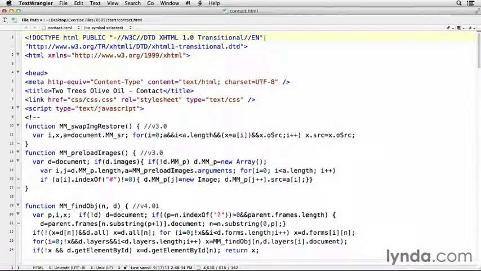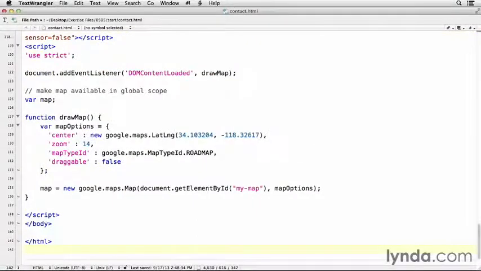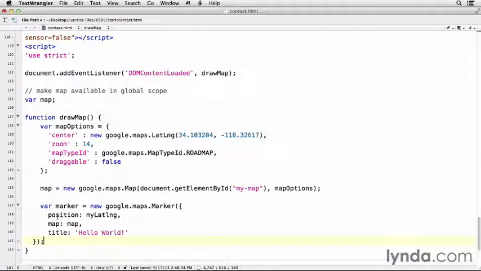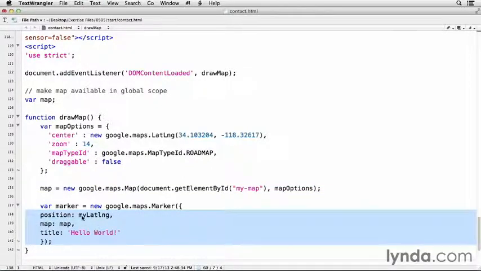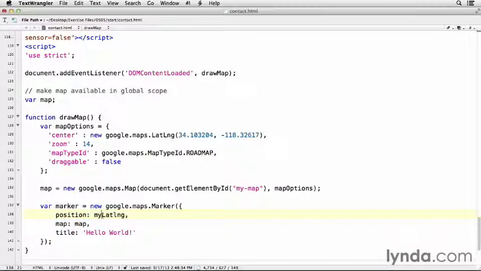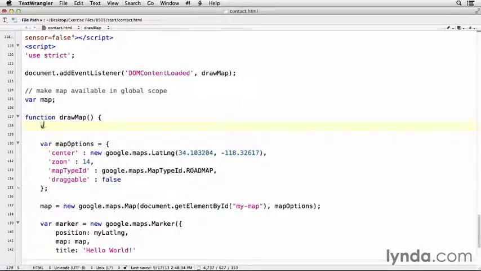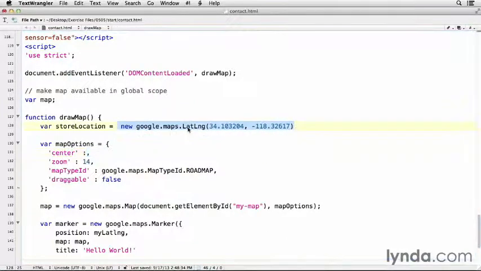Okay, here's the code. I'll jump down to the bottom, and here's my map. So if I just add in the sample code, and I'm going to fix up the indentation here. Okay, so the position is shared with the center of the map, which makes sense. But right now I have this just as a value. Instead of retyping it, I'm going to create a new variable for it up here. Variable storeLocation equals, and then we'll use this value, which is creating a Google Maps latitude longitude object at that location.